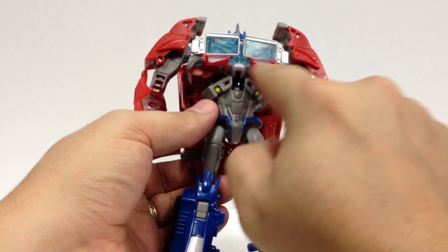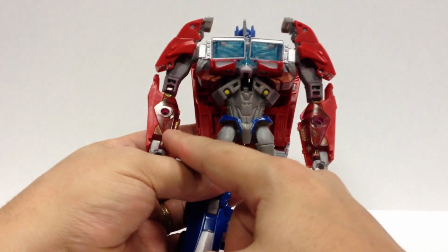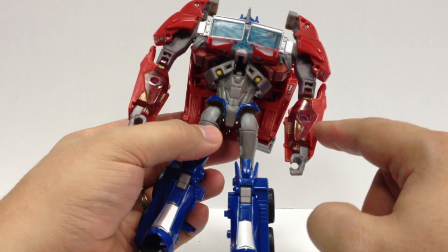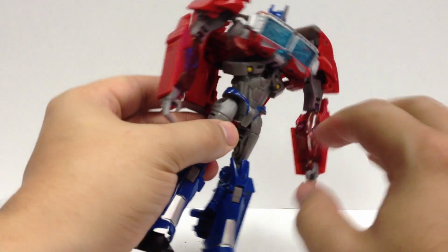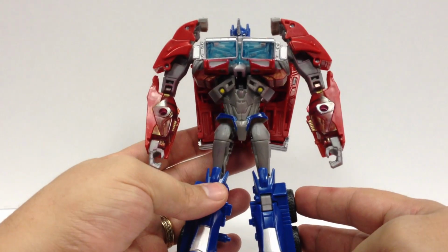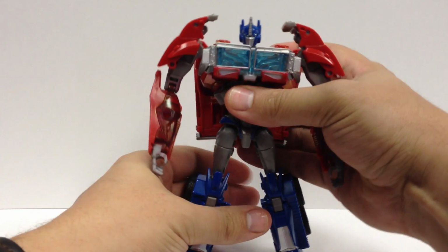These pieces right here were all gray, and I colored them in to give him the red that he needed there. And also the forearms. The forearms were actually originally this clear blue, and just one pass over with the Sharpie, now they're translucent red. You could paint them solid red if you want, but I don't mind the translucent red. It keeps the gimmick, which doesn't work all that well, but it keeps the gimmick of the clear forearms functional, as well as gets rid of that blue there on the forearm. And I think it works.